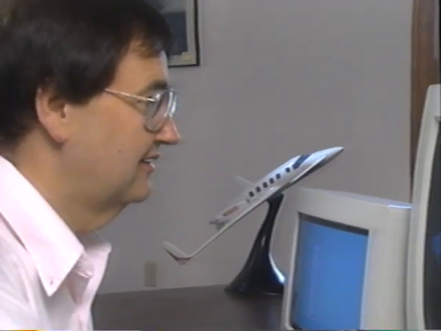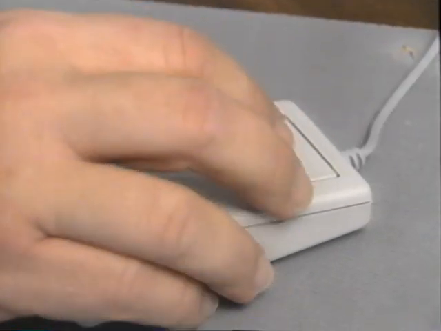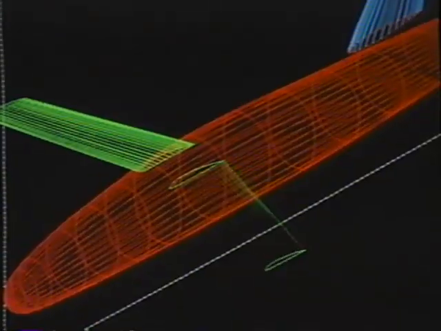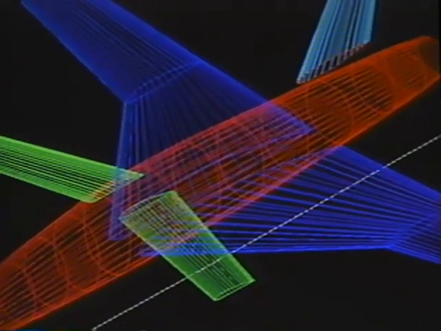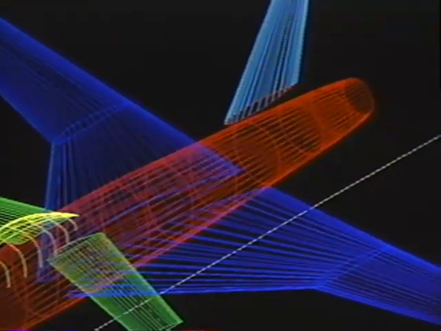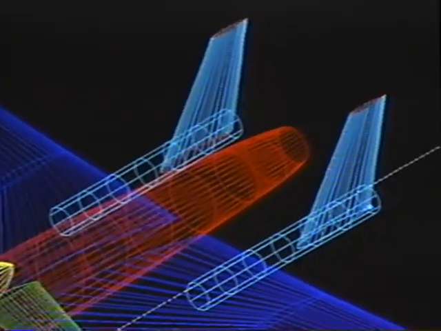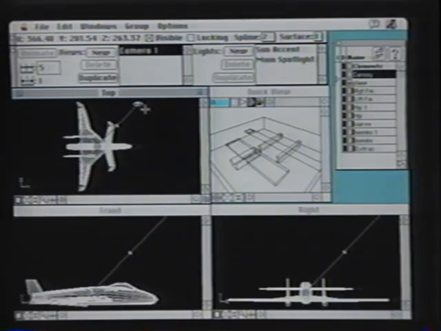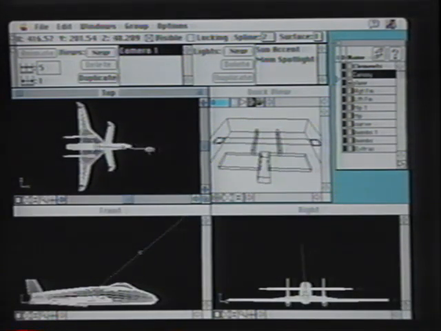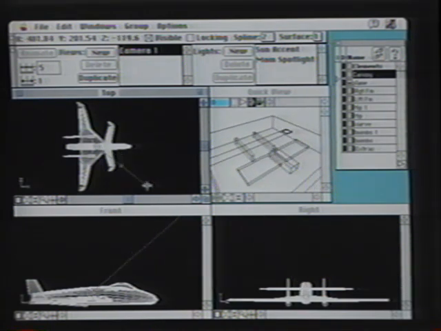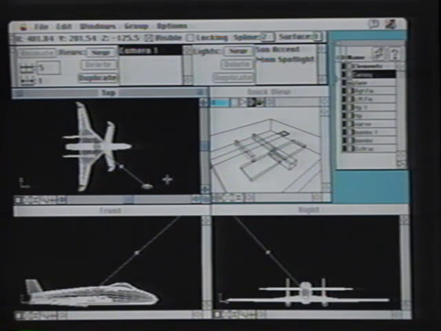I'd say the most shocking thing about the power of Macintosh was seeing the ability to draw things now on the computer faster than you could by hand. The productivity is awesome. A Macintosh can do things with graphics that DOS machines could only try to dream about on their best days.